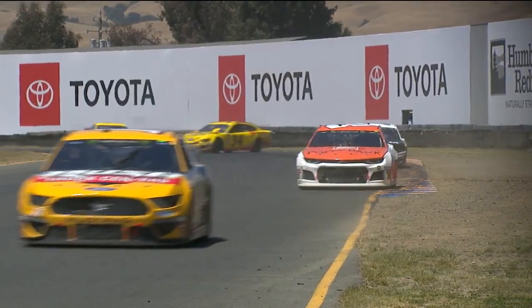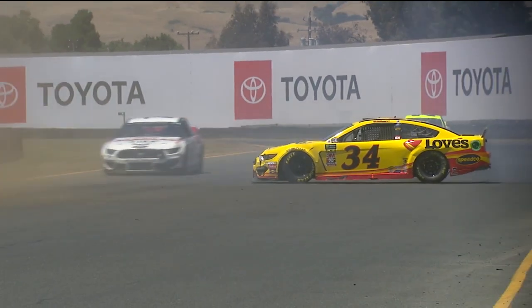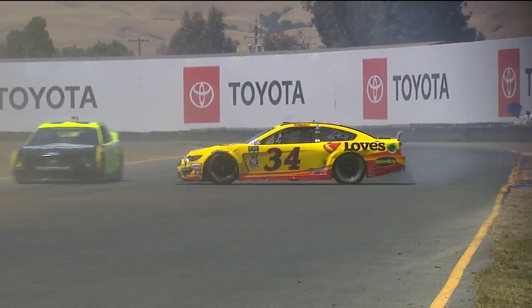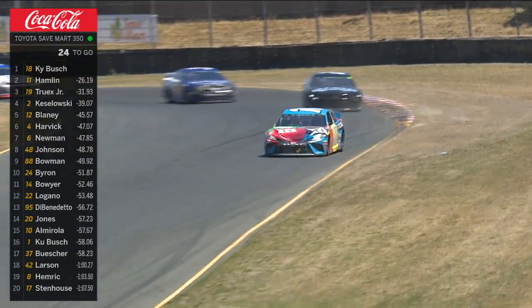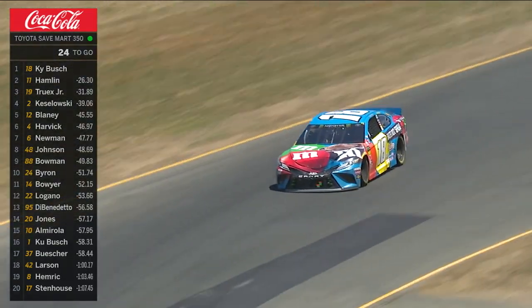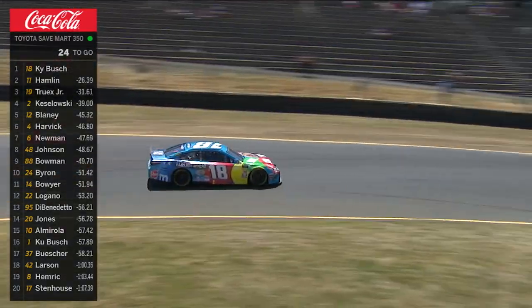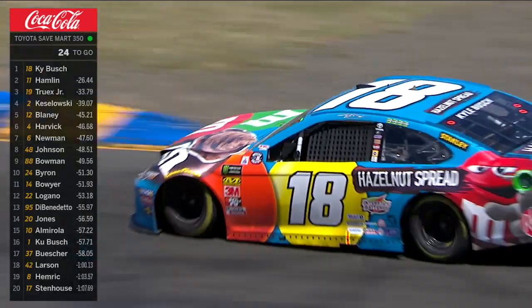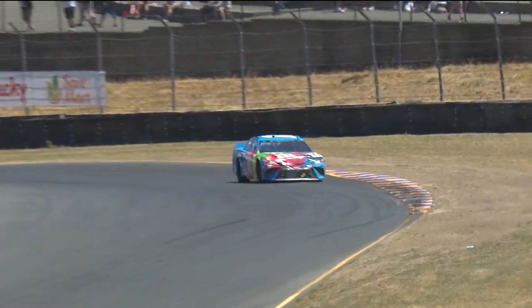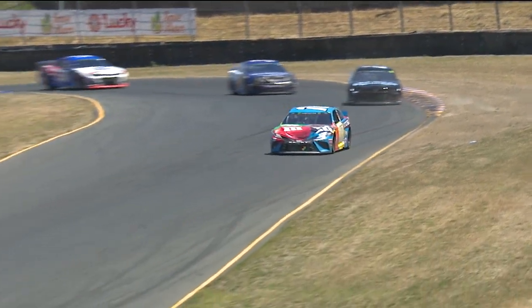Maybe the third. I saw Byron going into the corner, and he's gone. Was that a little help from the 22 of Logano there, or did the 34 just get wide? There's some debris that gets put out there from the tire rubber. And even if a caution comes out, could be an advantage to him. He gets wide — I think he has a problem. Does he have a flat tire? No, he was getting a drink of water. He would get a drink of water, and he threw the bottle out. Well, he didn't want a caution to come out. He goes way out to the edge of the racetrack. That's a bag of ice — he had stuff down his uniform.